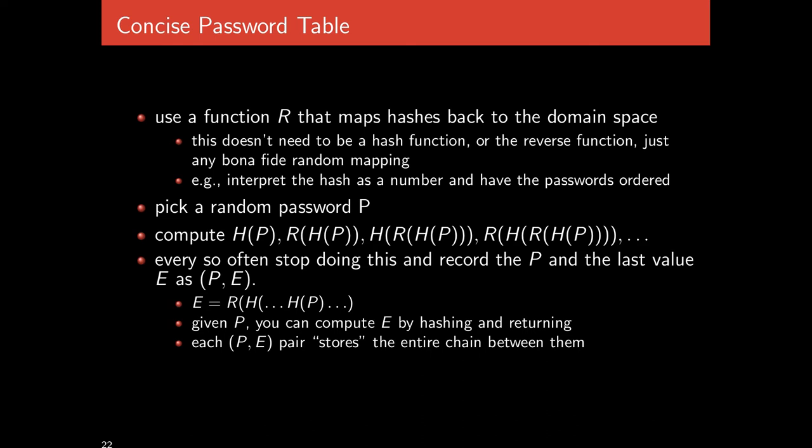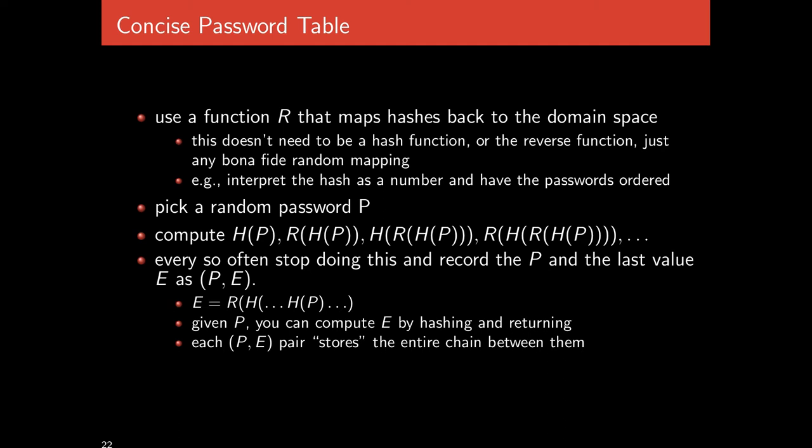The idea is that you're doing a random walk. You're going from a random password to its corresponding hash, and then back to some other random password and its corresponding hash, and then back to some new random password and its corresponding hash, back and forth and back and forth. And this chain of hashing is where you get your compression. That is, you start a chain at a particular password, and you end it at some arbitrary hash when you're done. And you can build a chain and make it arbitrarily long, and say your chain is 1,000 of these password-hash pairs long, all you store is the first and the last part of the chain.